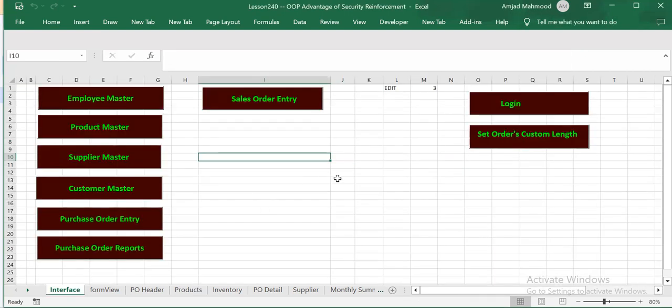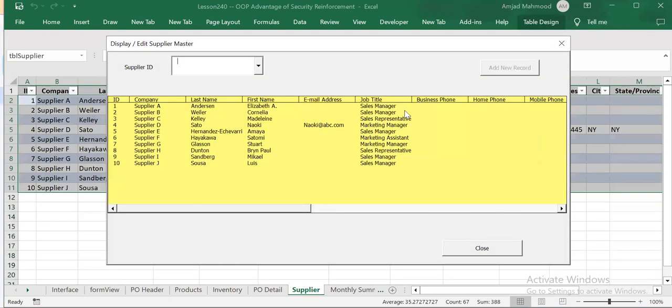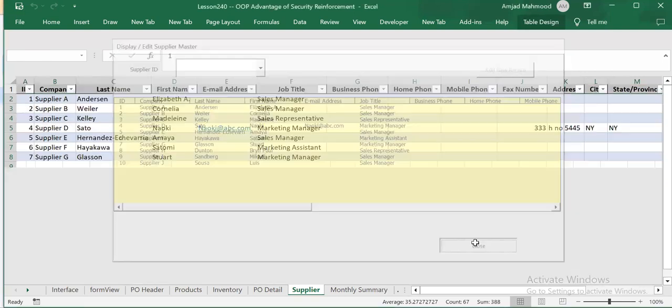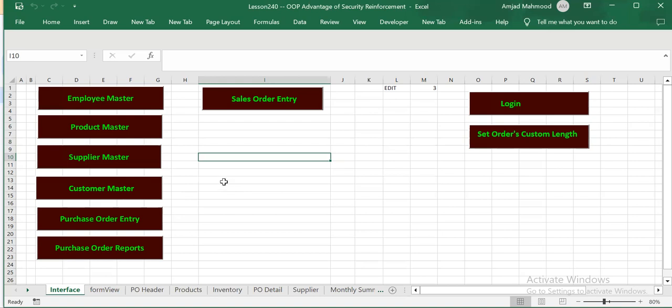But how about other things like supply master? Yes, supply master is his function, and he can go and access this object easily, right? But not the customer master, right? So for customer master, the system is restricting.